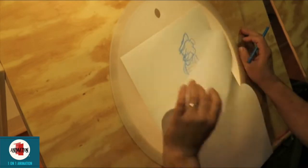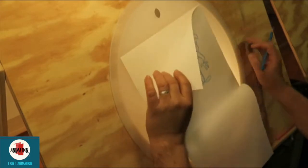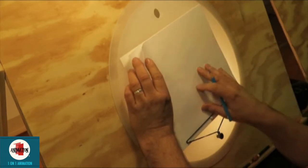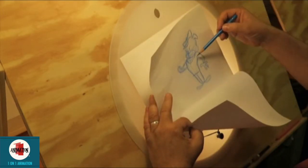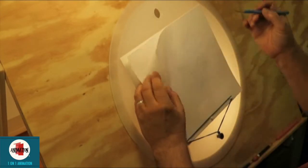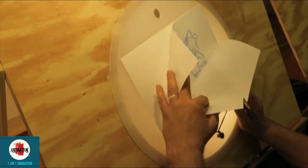So you can see already, just by flipping these two pages together, I can see some sort of movement going on. Now we're going to introduce the third page, and the reason we're doing it in this order is so that we can draw on this top surface. So we've got the first drawing on the bottom, the drawing that we're going to work into from this first one, which will be right on top of that, and then the third drawing, which we're going to actually create the new drawing on, so we can flip between them like this and see how the movement works.